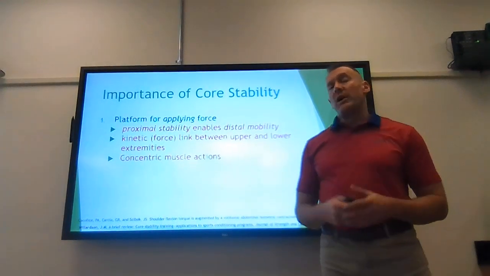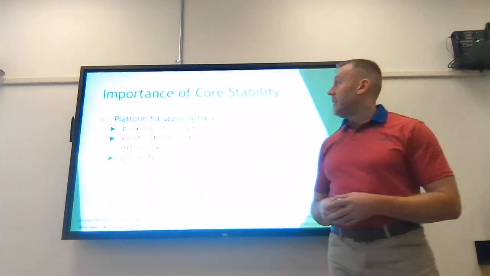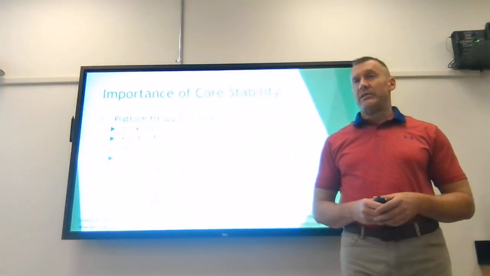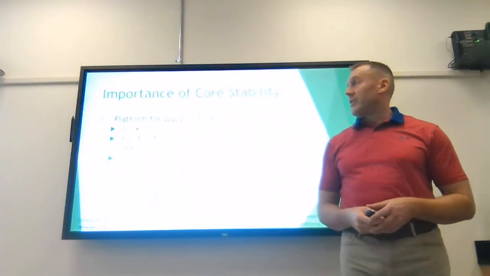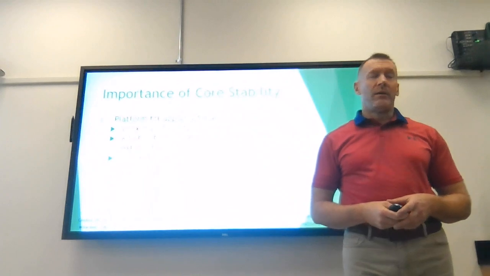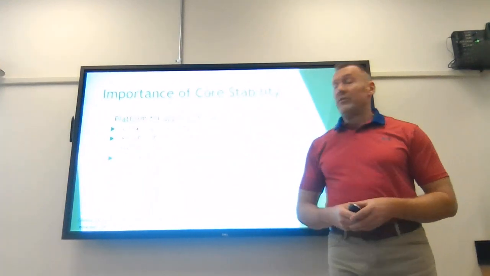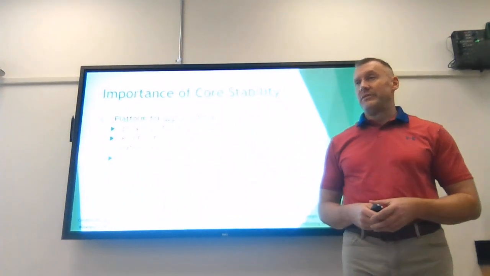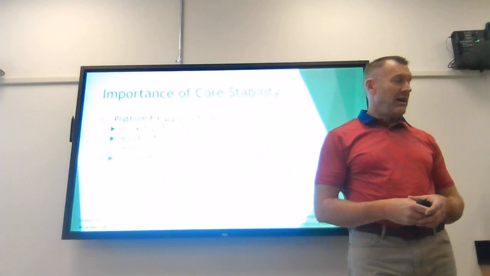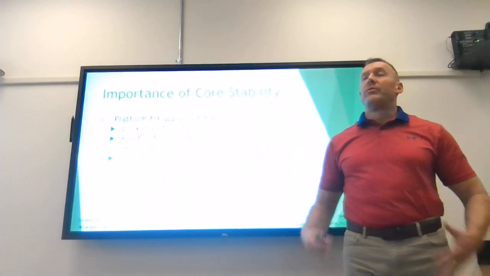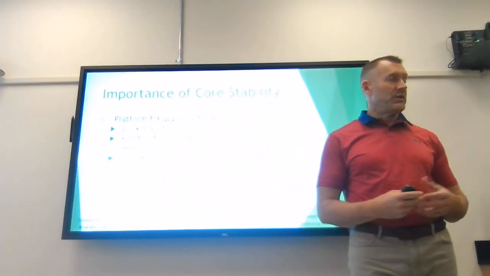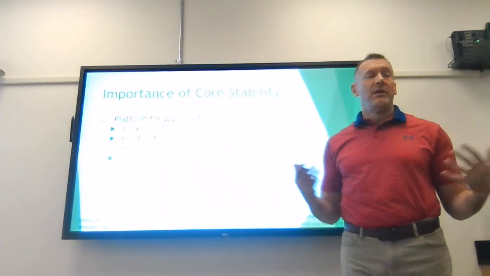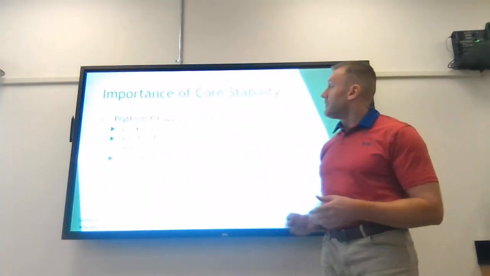The middle of our body, the core of our body, represents a link. It's a bridge between the upper and lower extremities. Applying force would involve concentric muscle actions. So think of acceleration. Applying force all through our body, transferring force from the legs across the core, which is the bridge, to the arms. Very important.